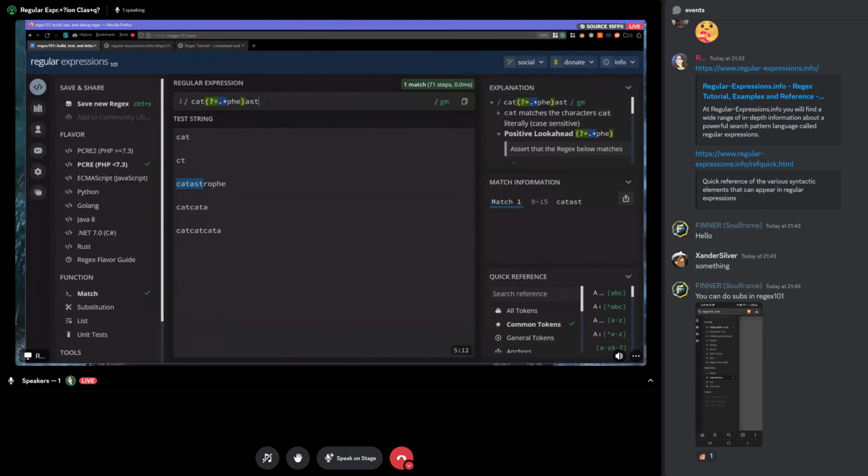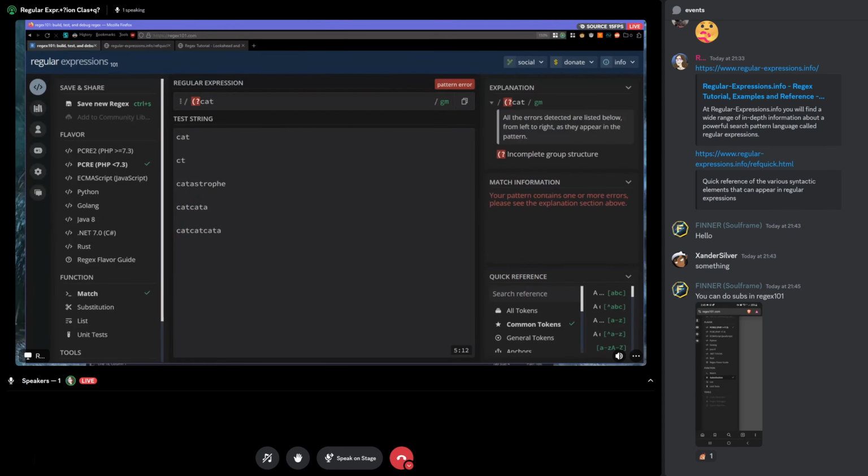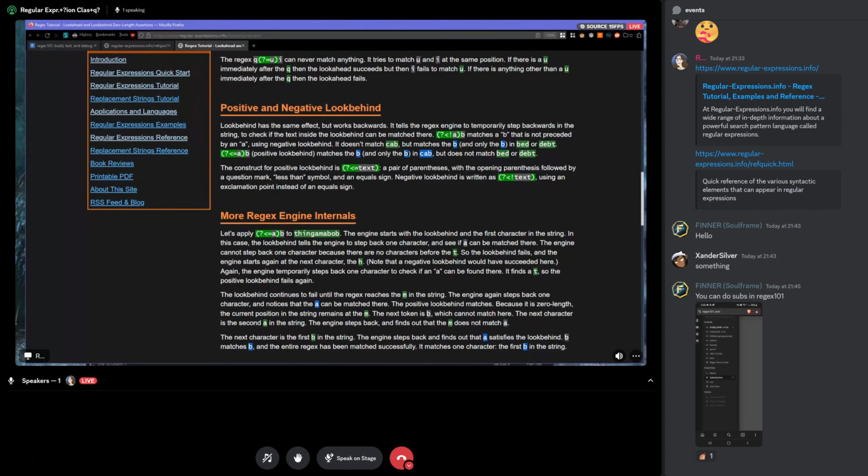So we're going to say that we want, and I'm going to use something that might actually be MediaWiki relevant here. I'm going to use negative look behind, right? So the construction for positive look behind is like this, and negative look behind is this. So you have this less than symbol, which is saying before, and then it's the equal sign for positive and the exclamation point for negative.